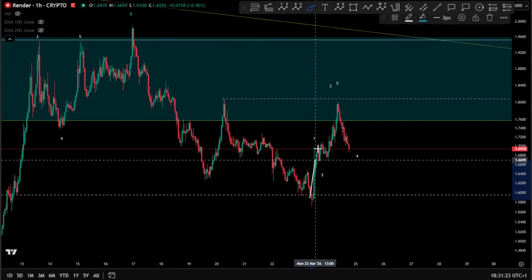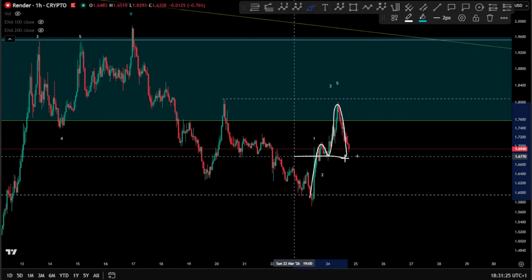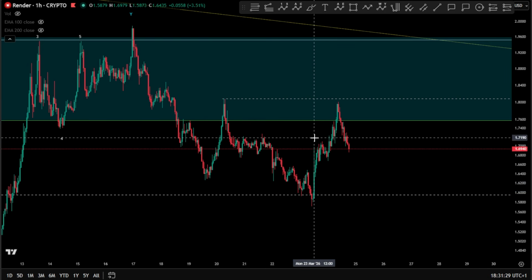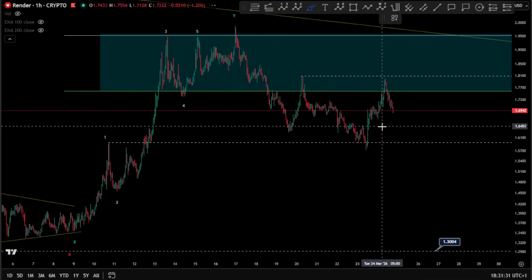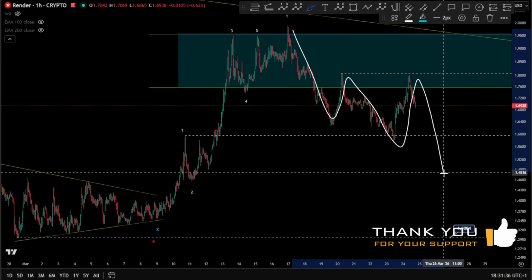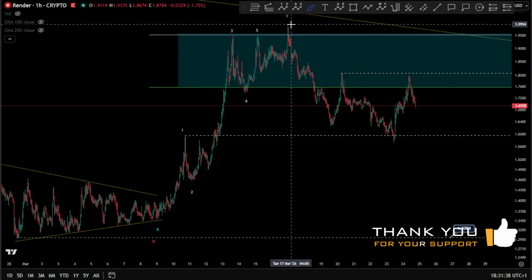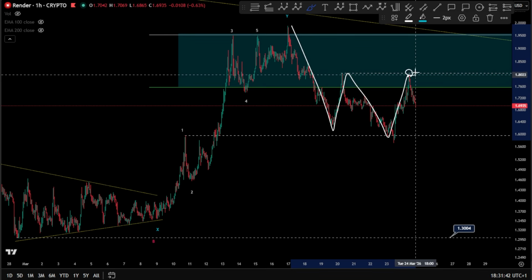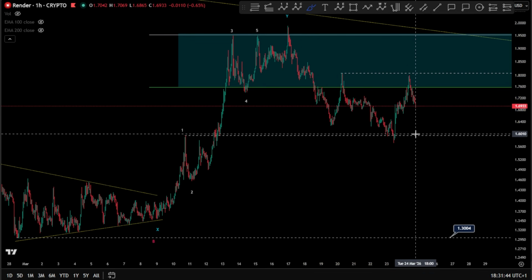Invalidation of this impulse 1 2 3 4 and a 5 of course did not continue. It finished in 3 waves, so no 1 2. That was of course kind of like a trap. So very likely that we are in double 1 2 right now, or potentially even a 1 A B and a C, or W X and a Y truncation, and then we push toward the downside.